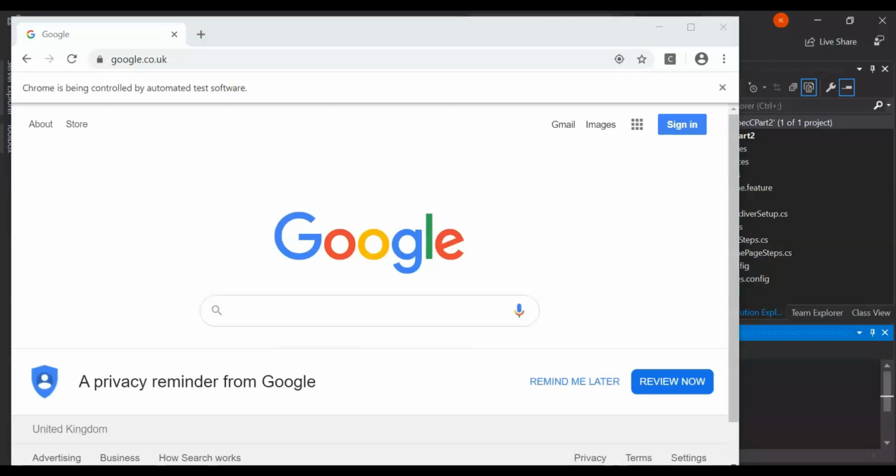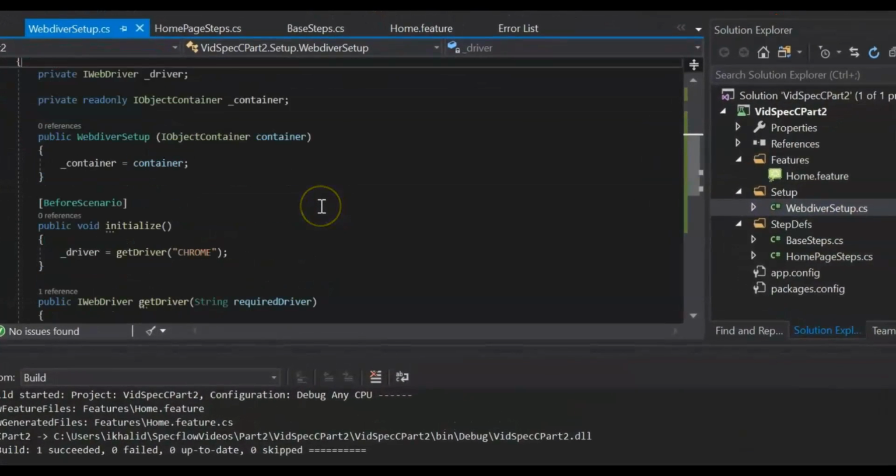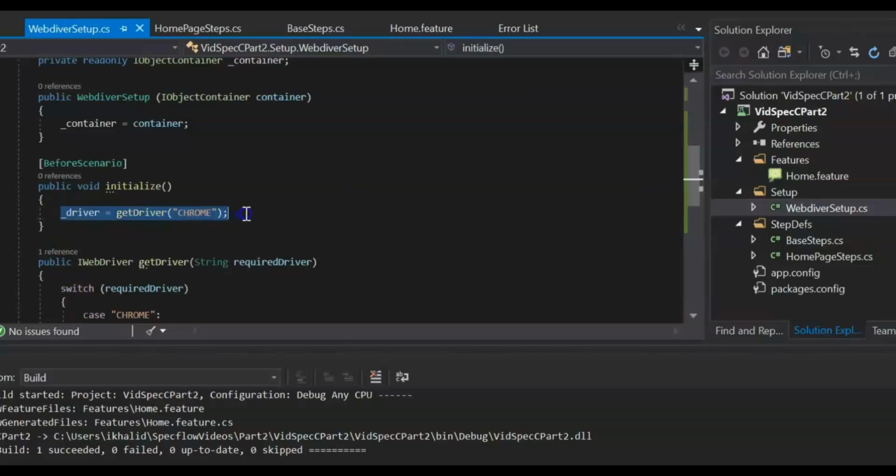So have you noticed in this video that I'm directly passing the browser name in the method call? Like if I show you in this class, as you can see in this line of code, this is not a very good practice when we are working on real-time projects. So in my next video, I will explain how to set the browser as an external variable, because we may be asked to run the automated scripts with different browsers. So this is something we're going to cover in the next video.